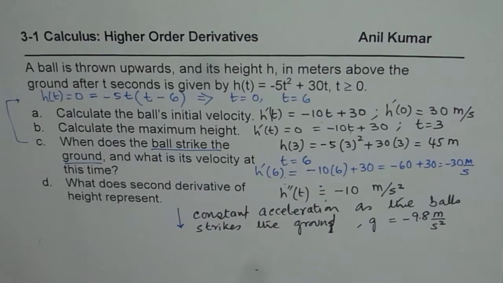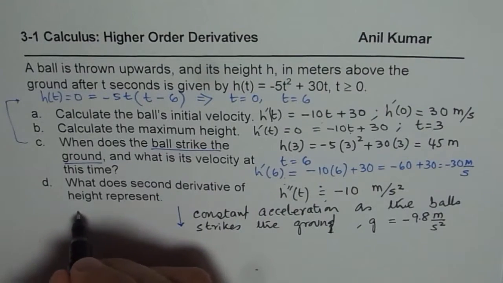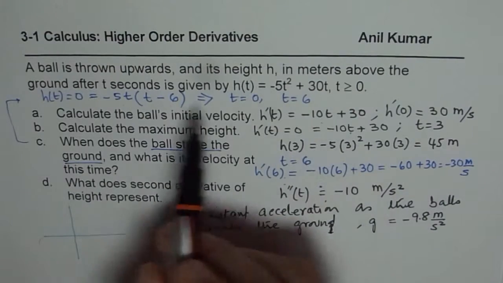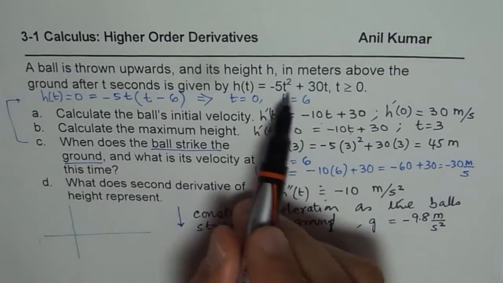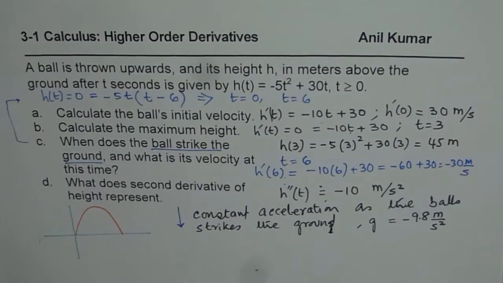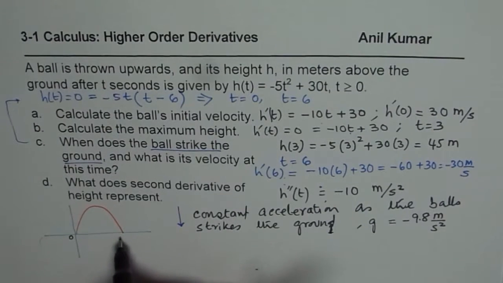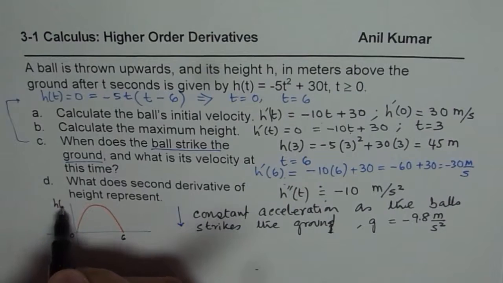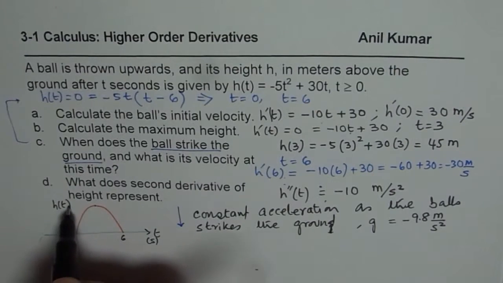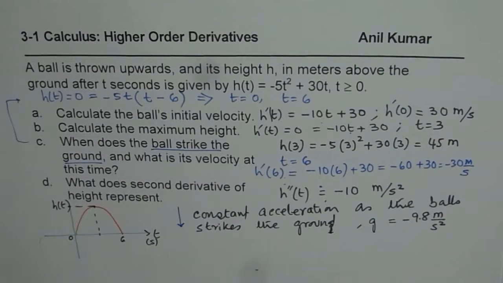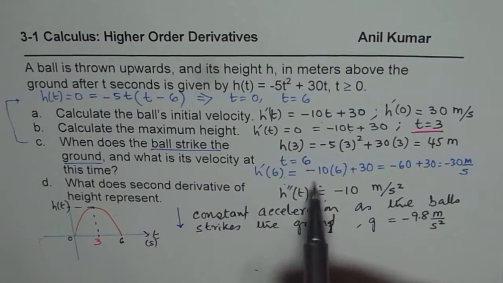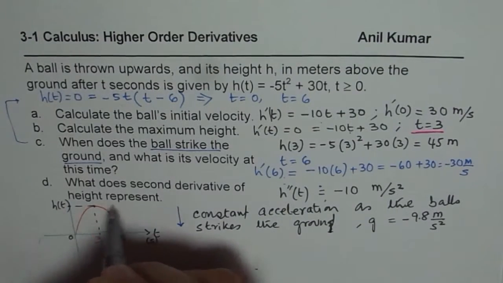Now, as a part of added exercise, what you can do is you can sketch these functions, and see how they are related. So a rough sketch is here. We have two zeros parabola. Quadratic zeros are at 0 and 6 as we found. So these are the two zeros for us. One is at 0. The other one is at 6. That is the function height. And this is time in seconds. And that is the maximum height, which is attained when t is 3. So that is what we calculated t is 3. And the maximum height was 45. So this was 45.